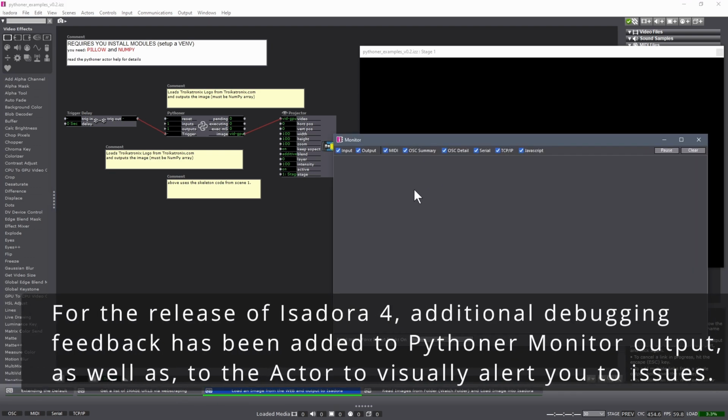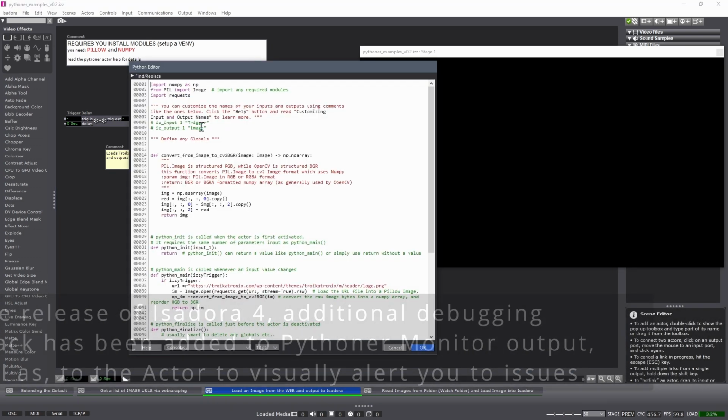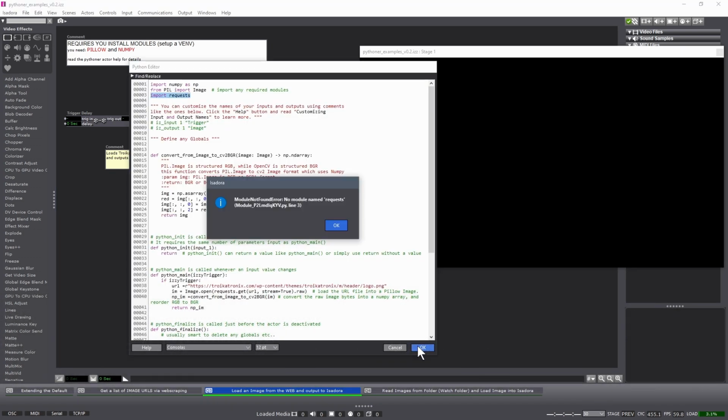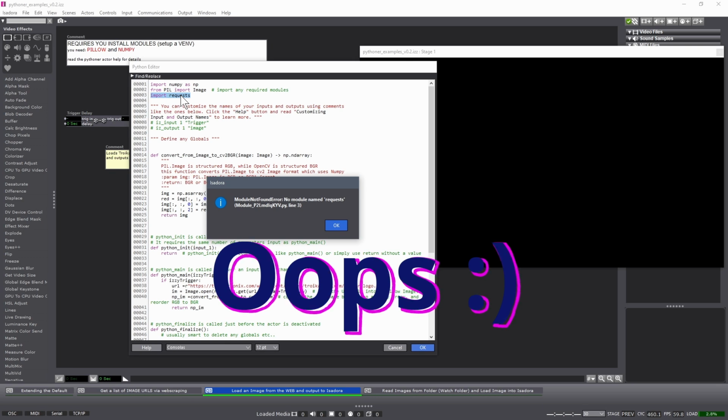So one of the best ways to find out what the status of a script is at this point, other than writing to that window, because there is a write function, is just to open the script and close it again to recompile it. And you'll find that there's no module named requests. Additionally, this file requires requests that I haven't even documented. So we're going to need to install requests before we can use this script.